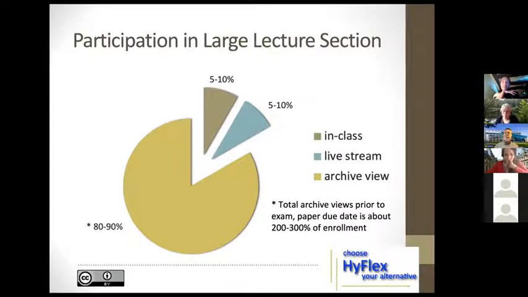And so HyFlex was the solution that we chose. Actually, we didn't call it HyFlex in those days. We ended up using a lecture capture solution. And the model for teaching the class was a lecture in person, quizzes and tests online. For students who didn't want to come to the lecture hall, they could watch it as a live stream, or they could watch it as a recorded session.